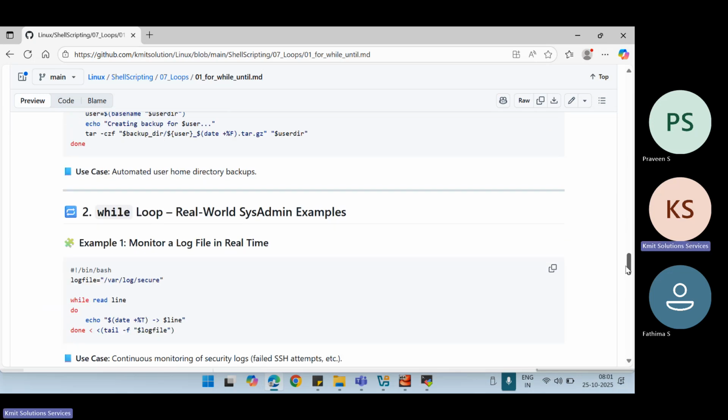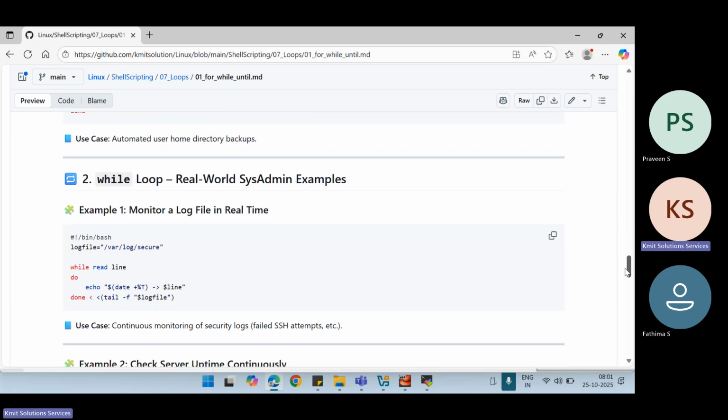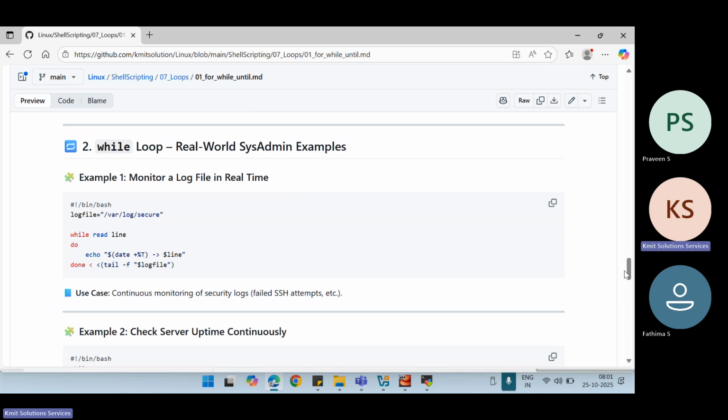Next, a while loop for monitoring real-time logs. You want to read the log, using the tail command. Head means top, tail means from the bottom. So you want to read the file and print those lines from the bottom of that file.